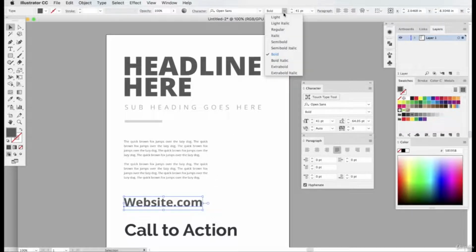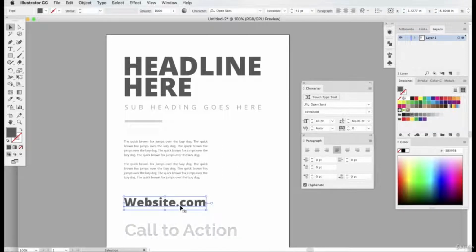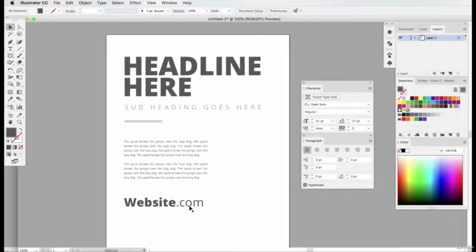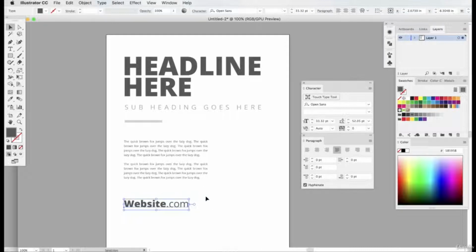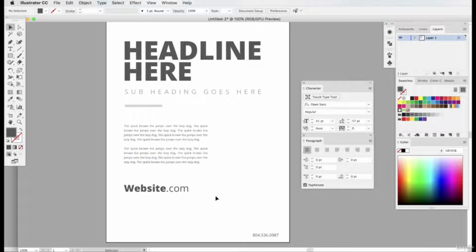And what I like to do is add contrast within a character or within a block of text. I'm going to keep that bold, but I'm actually going to make this a lighter weight. Make it regular. And that has a nice balance, doesn't it? It kind of shakes it up a little bit. It gives your eye a chance to break down the information when it's different weights like that.